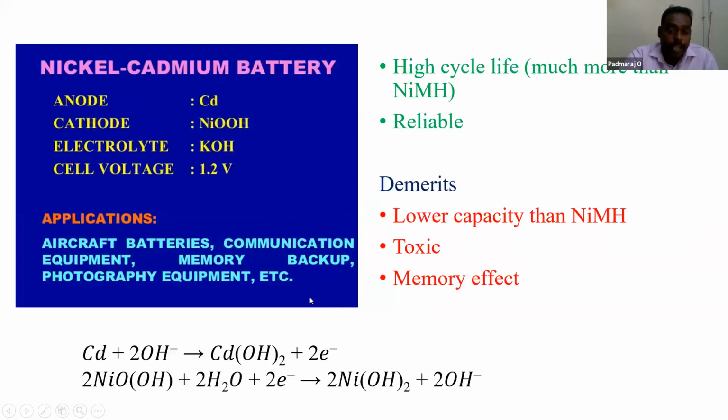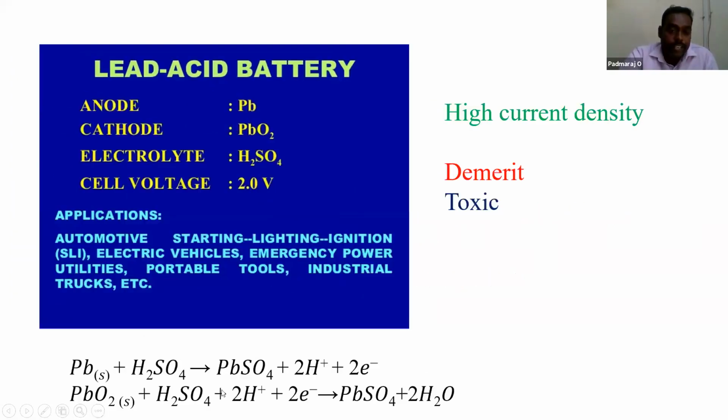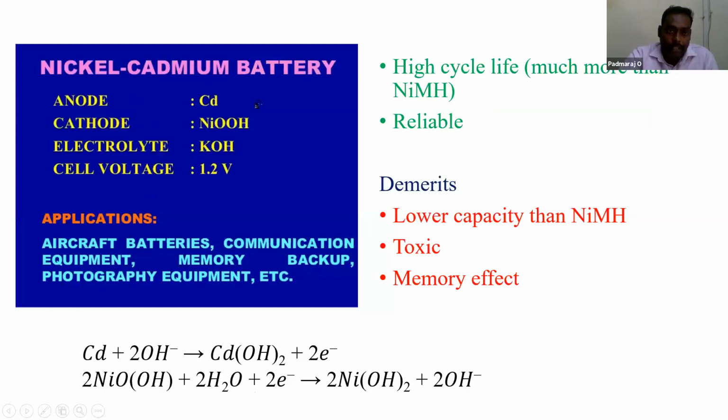Okay, so what are the merits and demerits? Here I have also written the reaction mechanism. See here, this is the reaction of lead and sulfuric acid, lead sulfate will be there. The lead sulfate forms during discharging. While charging again, the sulfate will go out, then again lead will be there. Now the nickel cadmium battery: this is the configuration, and reactions happen at 2 different electrodes, that is cadmium and nickel oxide, nickel hydroxide.